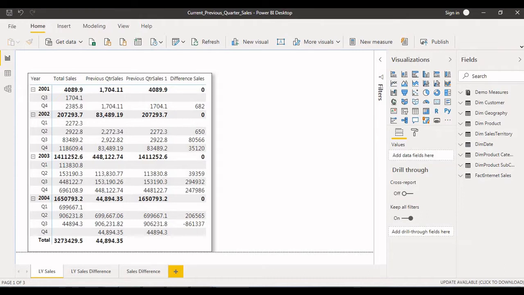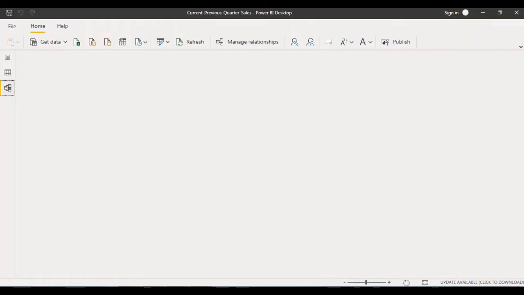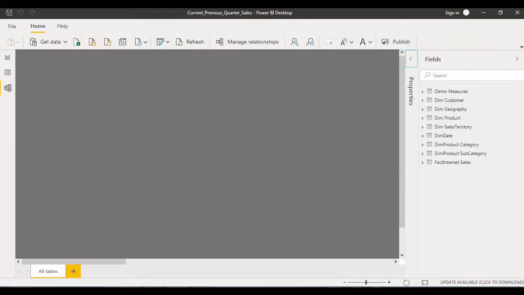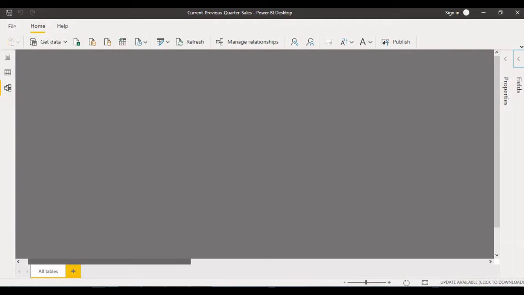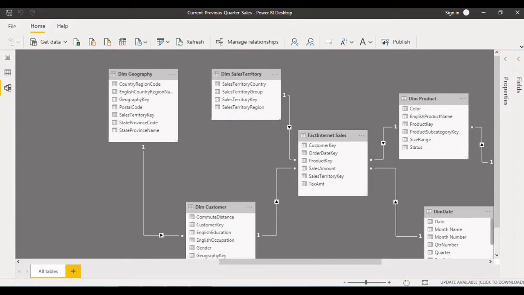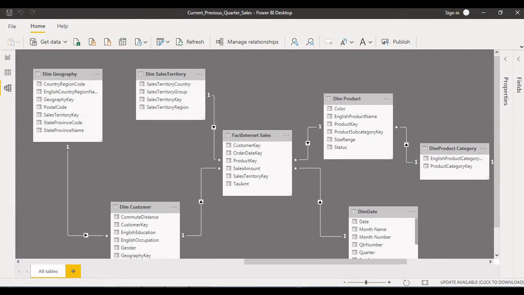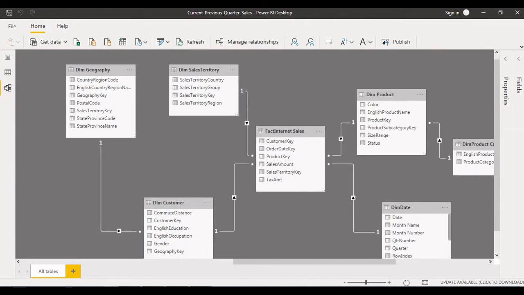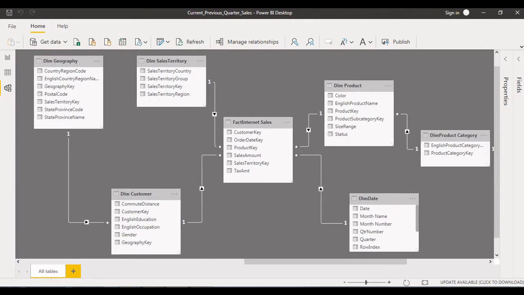For that, go to the model tab, collapse these two, and scroll down a little bit. Now we can see that I have already established the relationship between the dimension tables and fact tables. For example, if you place the mouse over any of them, some color highlighting appears, which means we have established the relationship between the dimension table and fact table based on this key.